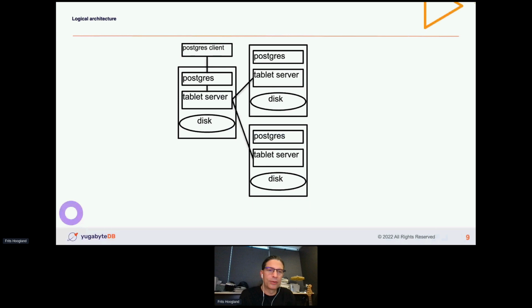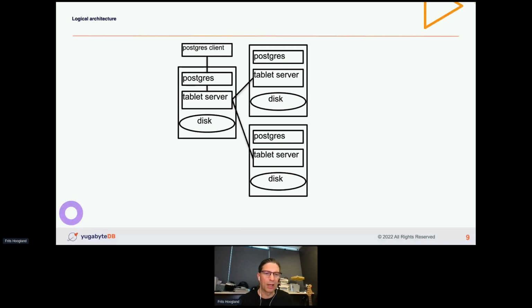This is something that Frank also touched upon. And this is kind of a logical drawing of how a Yugabyte DB cluster looks.